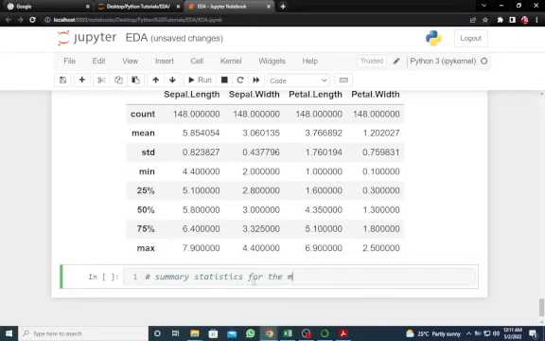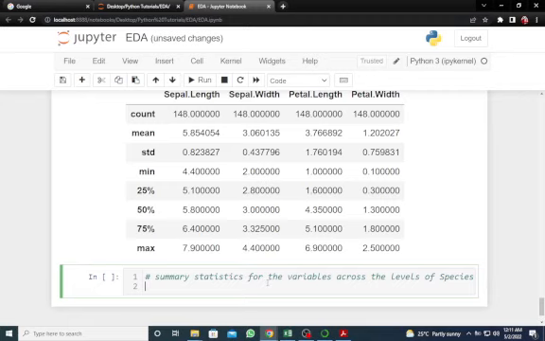Let's say I want to get summary statistics for the variables across the levels of species. So how do we do that?